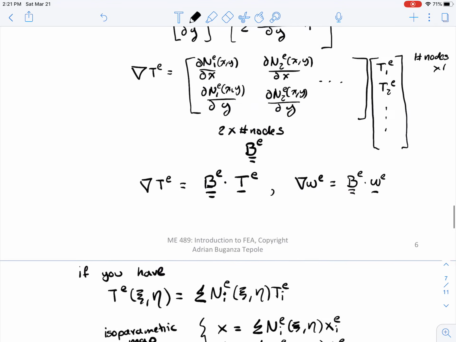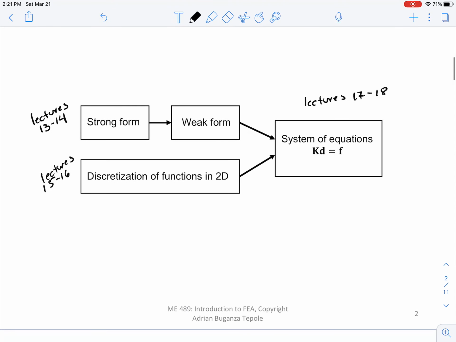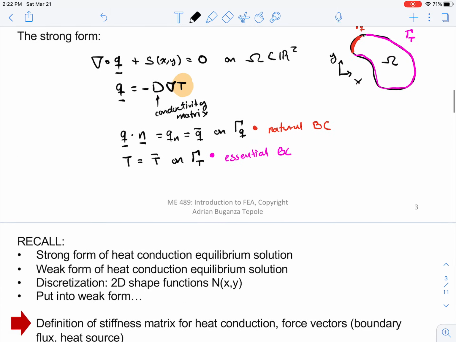All right, so that brings us to the last point. Let me just scroll again, just to say the whole thing that we're doing. I did a recap of lectures 13 and 14. I showed you the strong form. I showed you that you have to do some rearrangement and you will get the weak form. I didn't do the derivation here, but hopefully you remember that you have to transform the strong form to the weak form, and it's this integral form. And then on the other hand, you can introduce the shape functions either in terms of x, y, or in terms of psi, eta, and you can use that to represent functions and calculate gradients of the functions. And so what we need to do now is to put the discretization into the weak form to get the system of equations.